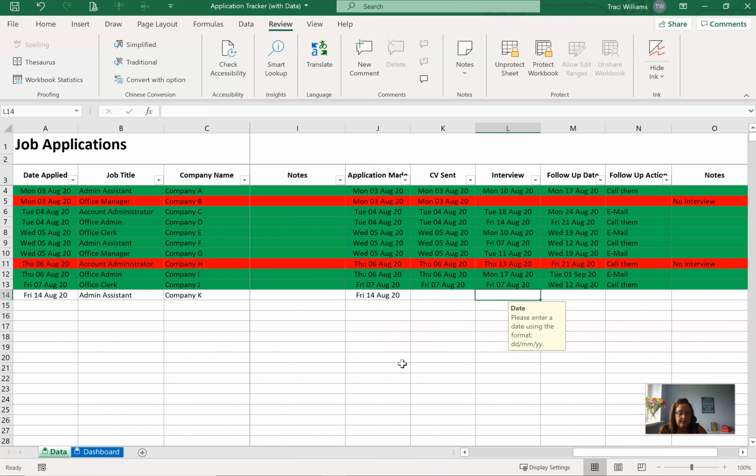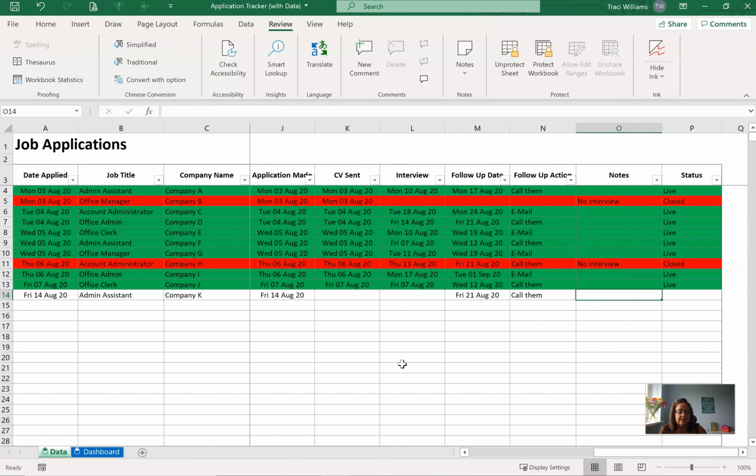If you get an interview, you can put the date in there, but at this stage you might just have put the application in, so you don't know. Then you'd have a follow-up date, so maybe you'd put in the 21st of August, which is next week. If you've not heard anything, you might give them a call, and that would be your follow-up action. This column for notes is where you would add notes as you finish the interview, for example. You might put additional information in, or if they tell you that they're interviewing for another 2 weeks, you might put that in there.